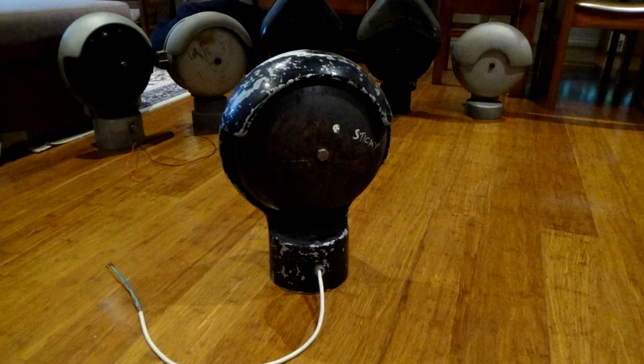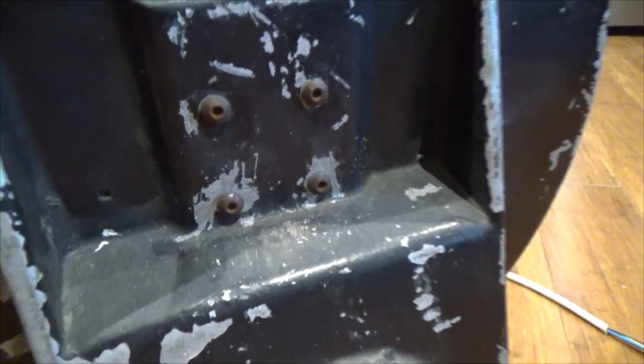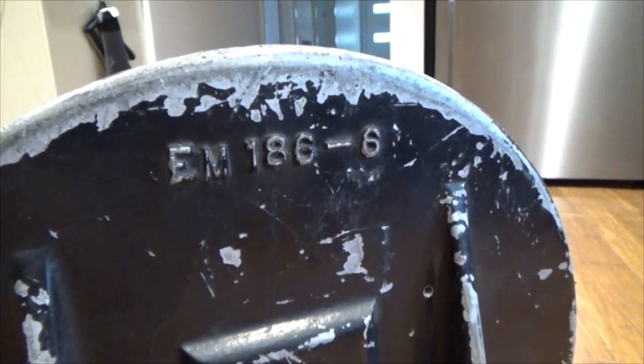The third bell is this one. This is a first generation Westinghouse hybrid bell. You can tell on this one by the four bolts on the back. And if that doesn't make it rare enough, it's also painted black.